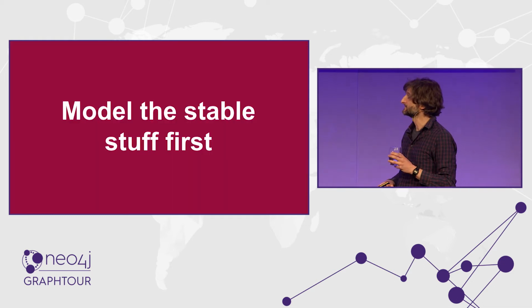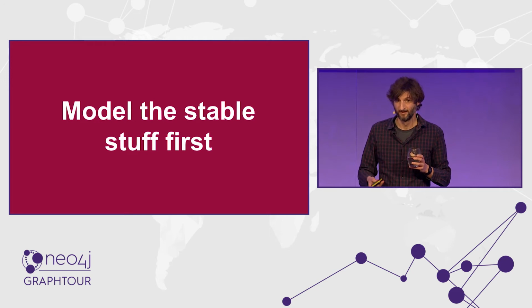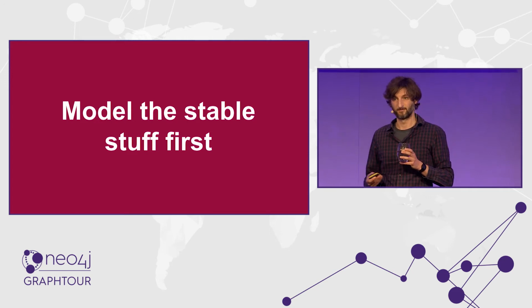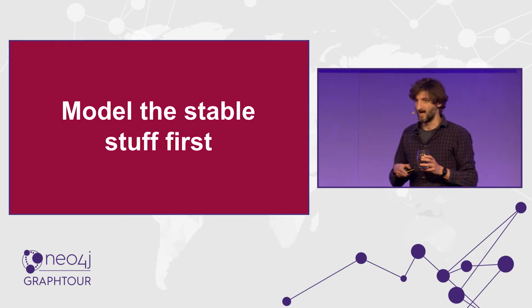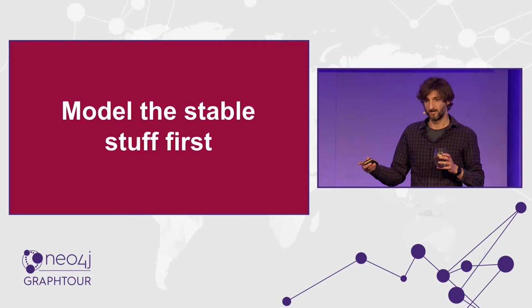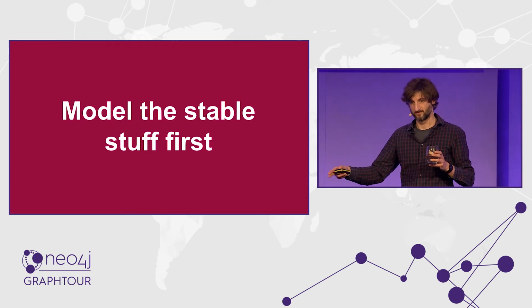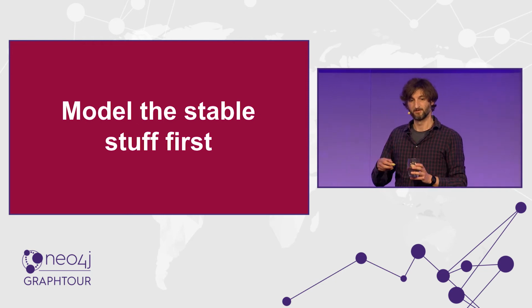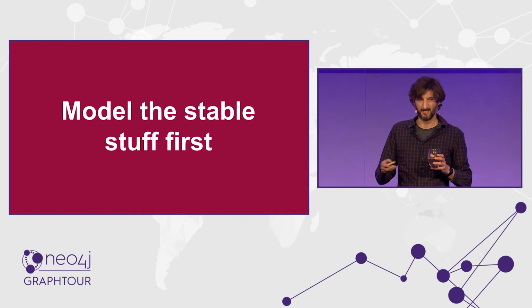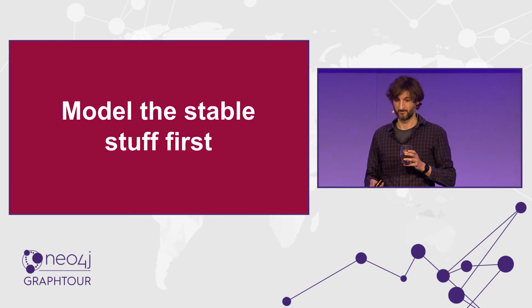So my advice for this is to model the stable stuff first. Even though everyone's asking about connections between people and things, that's not really easily maintainable. You may be able to make it accurate on a big sweep through the company, but that's destined to degrade over time. And unless you have some kind of stable foundation on which to build that fine-grained information, it's just destined to become inaccurate.